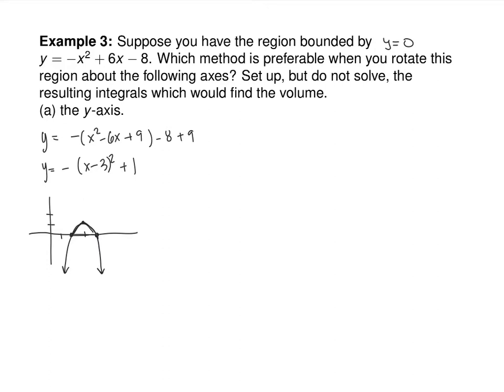Okay, so first of all, if we're going to spin about the x-axis, you ask yourself, would it be easier? Disk method says we slice this way. Shell method says we slice that way. So which way would it be easier? Do you want to have to find r out and r in, or just the height? And the answer is just the height. In this case, the shell method is easier.